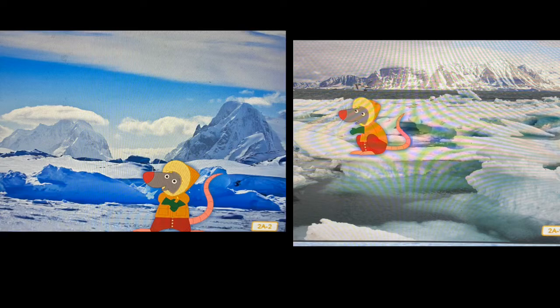Also, a lot of Arctic animals are white to blend in with their surroundings. Some animals also have special feet features, such as the wolverine or the muskox. They both have large paws to help them move across the snow and catch food. We also learned that walruses have adapted to life in the Arctic Ocean by storing blubber under their skin. Blubber is a layer of fat that some animals have under their skin that keeps them warm.